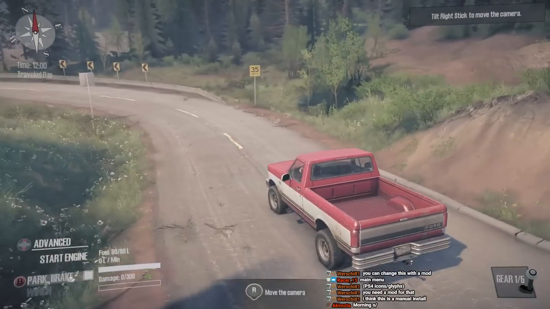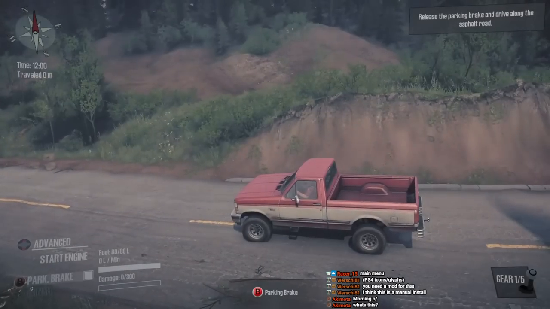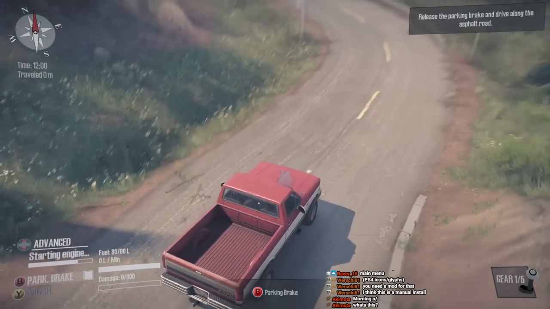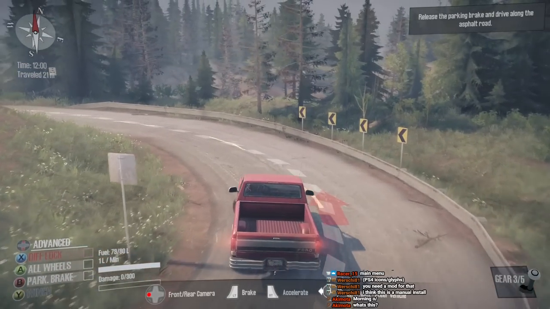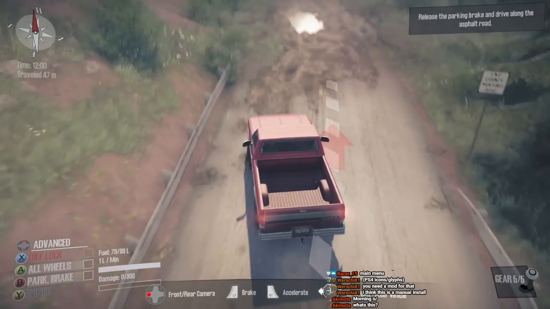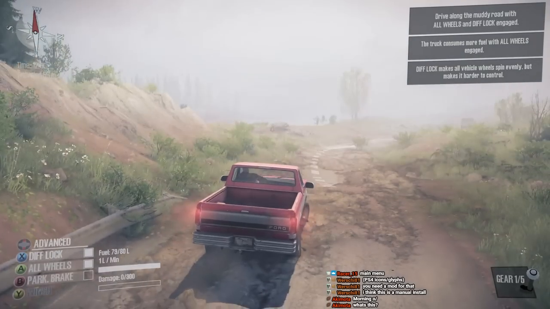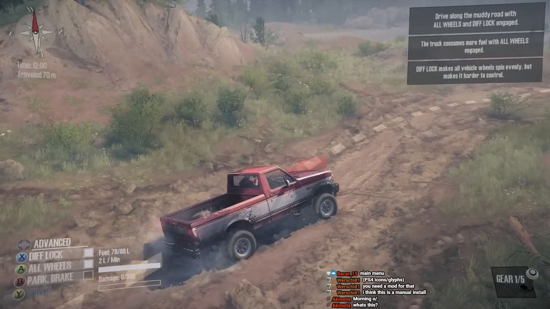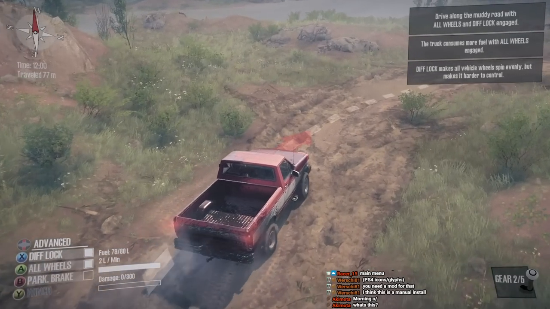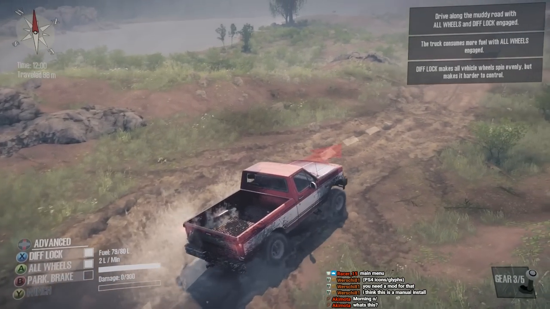Oh, they got this little side box. I kind of like how they do that. That was a legacy. Now switch. Let's drive. Let's go. Oh, this feels good. Engage all-wheel drive, differential lock, and copy that. This is MudRunner.